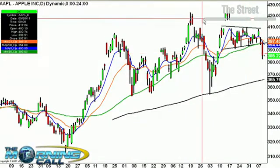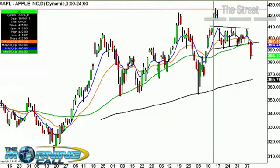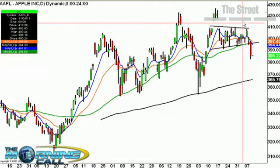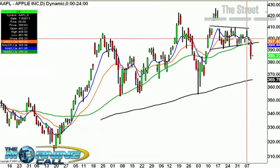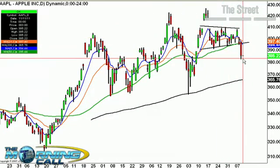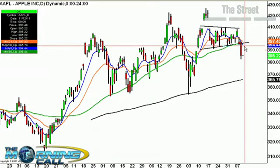If you look at the chart here on Apple, you'll see that you had that island top, right? This was the island top. And we were talking about how this wouldn't have as much power if we could clear it, okay? But we were never able to clear into this gap. And then obviously on that Wednesday, it trapped a lot of people trying to play for that breakout, and that's what helped intensify this move to the downside. So sometimes you see a bit of a retest, and that could take Apple back to 390 to 394.